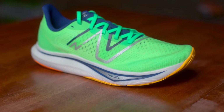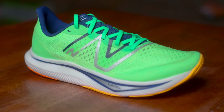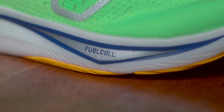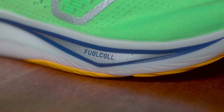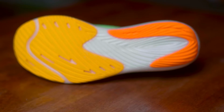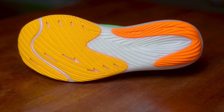And even though there's a new version out, the Rebel version 3, I've only run in it twice, so I really like it, but I just pulled version 2 because personally that's the one that I've done most of my road miles in this year. But so far the 2 runs that I did in the Rebel 3 felt great. If anything, it has even more bounce to it and the midsole is a little bit better. The only thing that I will say that I didn't enjoy as much on version 3 than 2 is it doesn't have quite as much lateral support to it.